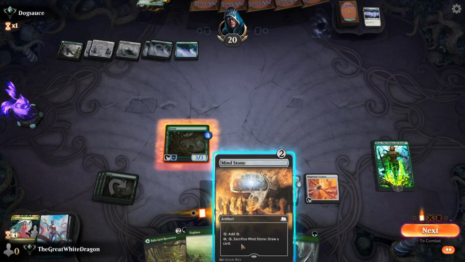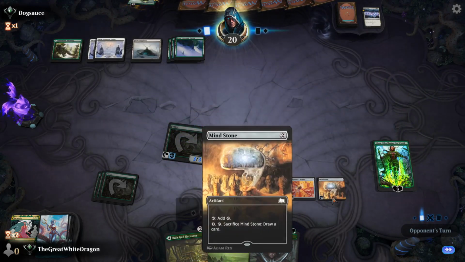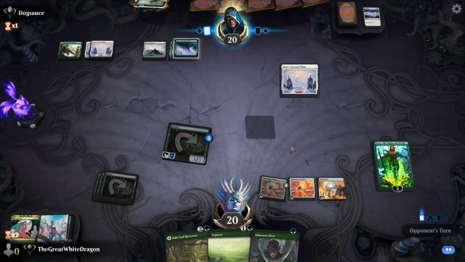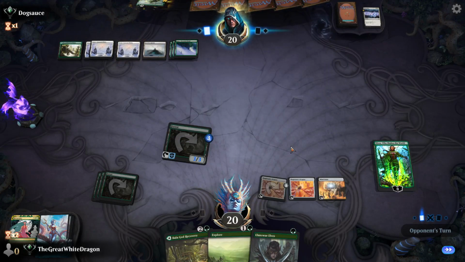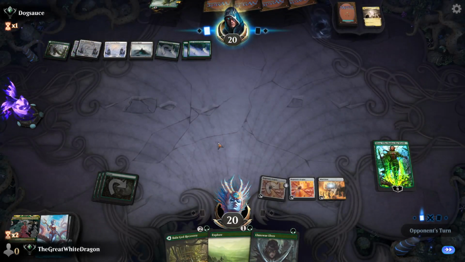Do I drop an elf or do I drop them? I'm gonna drop the Mind Stone. I think that's good enough. It shows character. Let's see if he actually gets rid of the Nissa. Nissa wouldn't want to kiss her. Oh, he does that. Seriously?